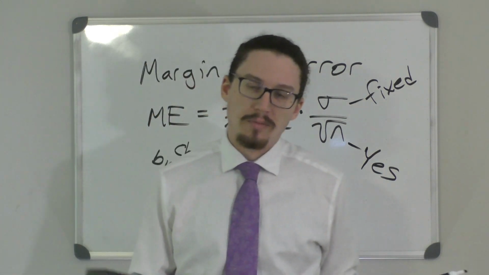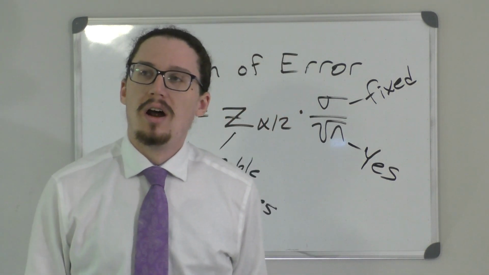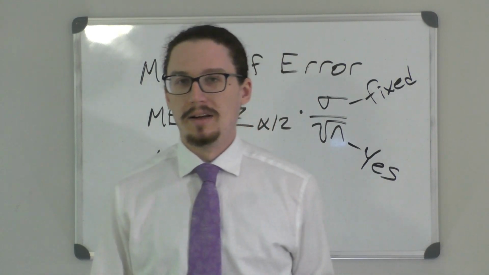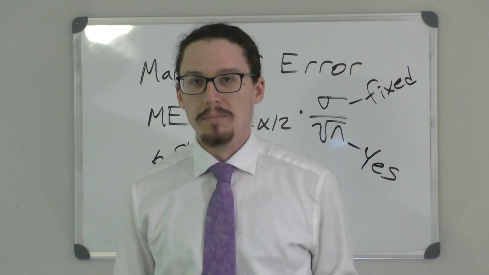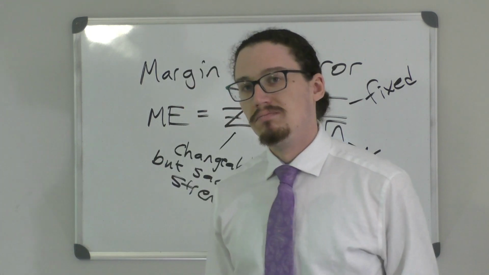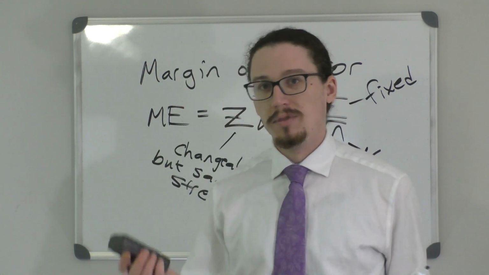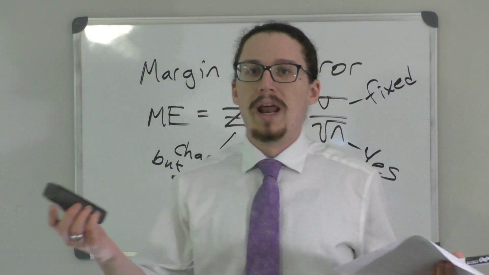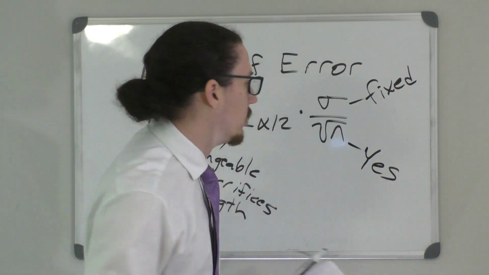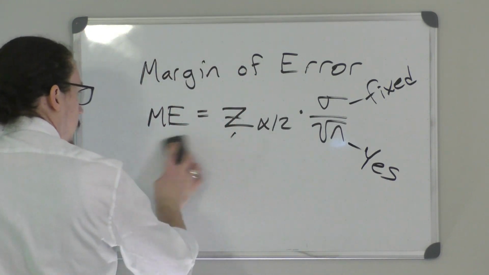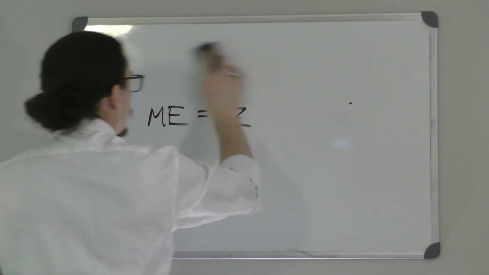And most of the time that margin of error is 0.5%. So how do they consistently get to that margin of error? Well, they can do that by getting a large enough sample size. But how do they know how large of a sample size they need? That's what we're going to look at right now.